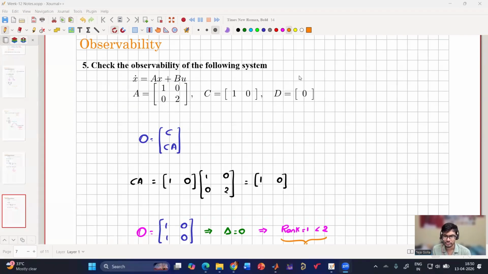Similarly, if we are trying to use a state feedback based approach, then we need to have the information of all the states, which means we should be able to measure all the states. And when we are talking about measuring something, we are coming back to the same concept: whether they are measurable, or whether all of them are observable. So now the observability will come. We have to check how many of the states are observable, which means how many of the states can be measured. Say all the states are measurable, then we can do full order state feedback, and then we'll have the information of all the states, and more flexibility, or more degrees of freedom, to control all the states.